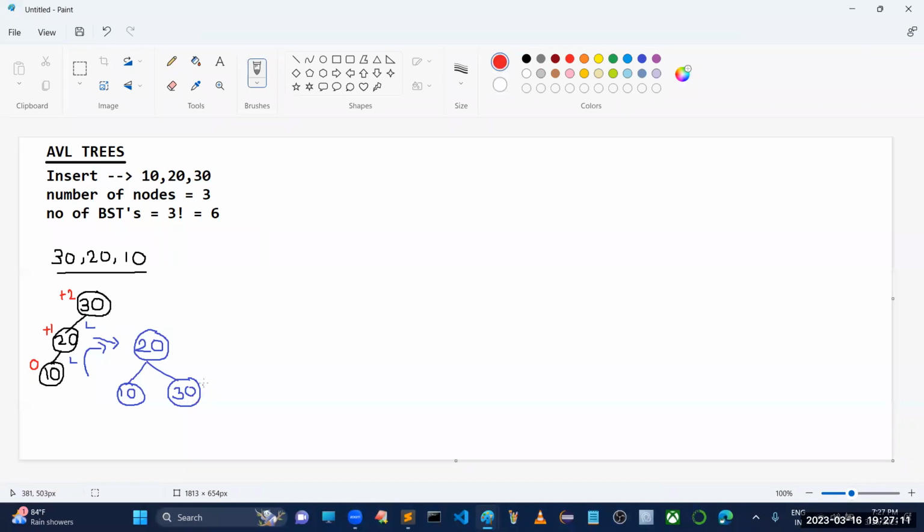Yes. What about the balance factor? Its balance factor is 0 because 0 minus 0 is 0. Sir, 1 minus 1 is also 0. So is it an AVL tree or not? Yes. This is the first combination that we have for this AVL tree. Sir, please confirm, is this first combination clear for you people? How we have rotated? Please confirm, clear?